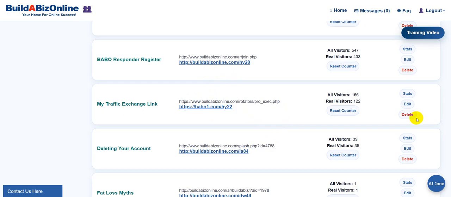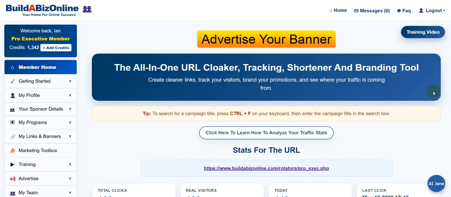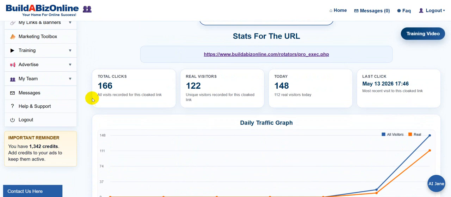I want to show you some stats, because what I did yesterday, I zeroed this, I reset the counter in other words, and we've got some more stats just today. So I'm going to click on there, and you'll see the stats for that particular link.